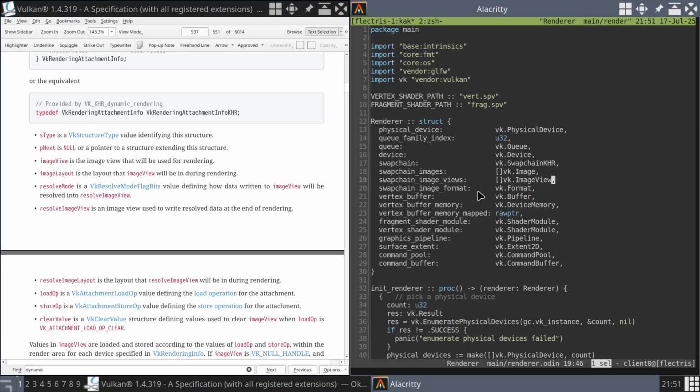But so we have multiple swap chain images that we've got available. How do we know which one of those to pass in here on each call we do? Or do we just need another bit of state to say current swap chain image index? I think we might need a bit of state to say current swap chain image index. Can we just use the one?